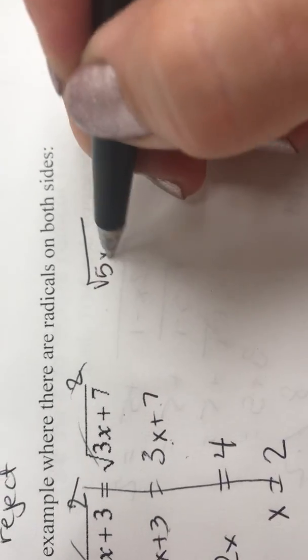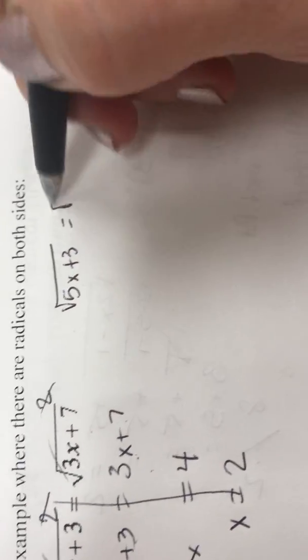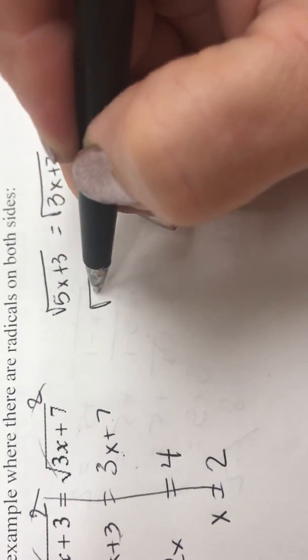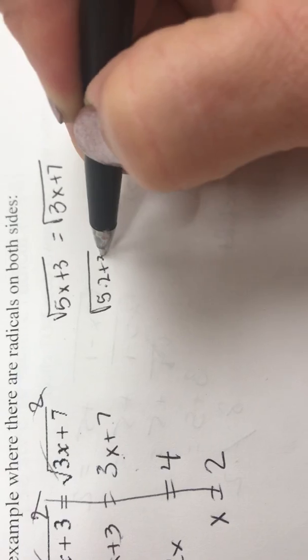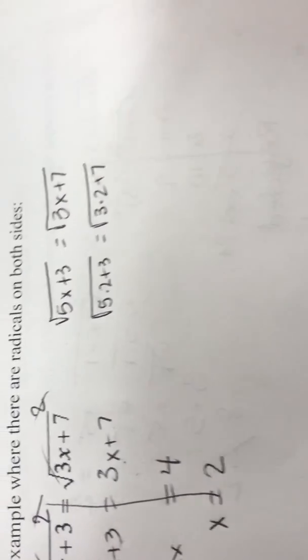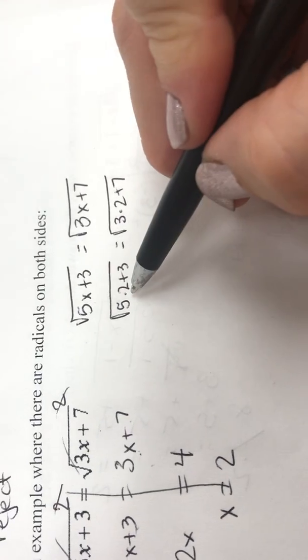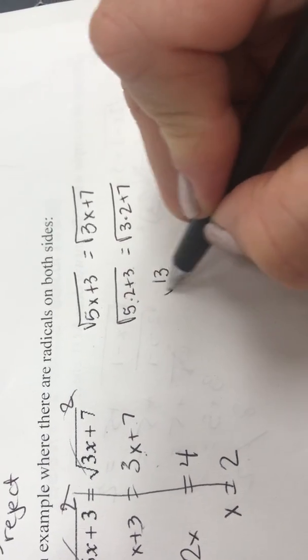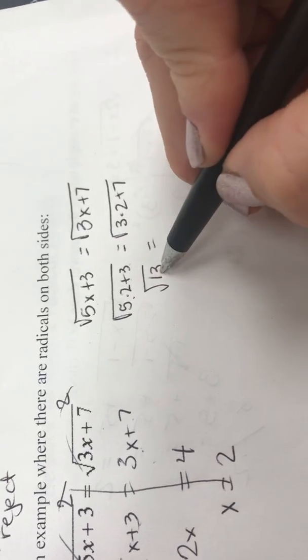Yes, you have to check it. Okay, we check everything when there's radicals. You should check everything regardless of whether there's a radical or not, because don't you want to know whether you're doing it right before you turn in a paper, especially on the regions? Okay, so this is 10 plus 3, which is 13 as a square root, and that's not a perfect square.